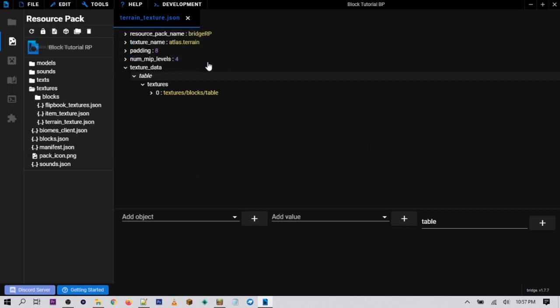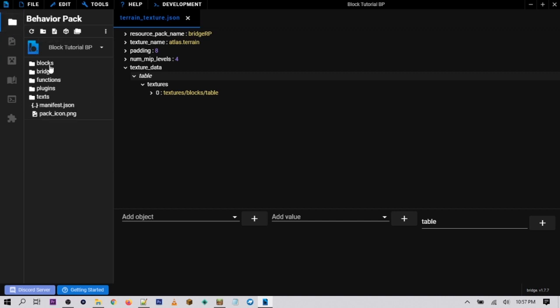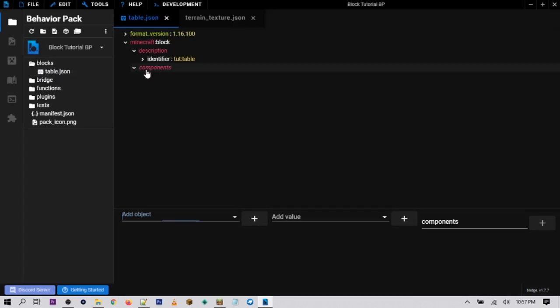And now we're going to add the texture and the geometry to your block. To do that, you go back here where it says behavior packs. Go to your blocks and open up the block you made. This is the one I made, the one I called table, but whatever you named it. The first thing we're going to do is add the geometry. So click here where it says components and look for the geometry. It's going to say Minecraft geometry. Click on this, and this is where you're going to specify the geometry file, the 3D model.